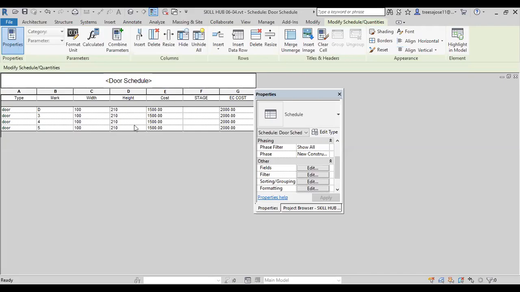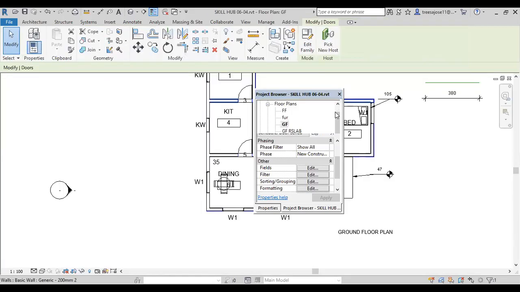For example, in the case of a multi-story building, I go to the ground floor plan. Normally the procedure is we import the drawing from AutoCAD into Revit and we work. In the case of the ground floor, it doesn't matter. We can set the level, set the image to the ground floor, and finish the drawing.